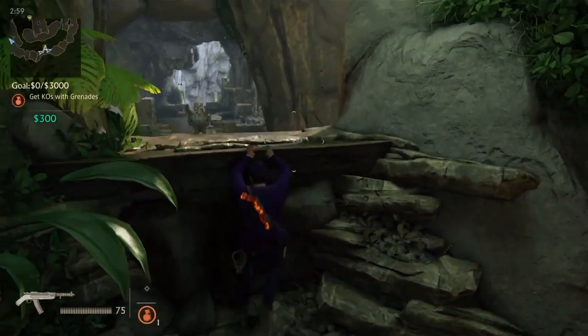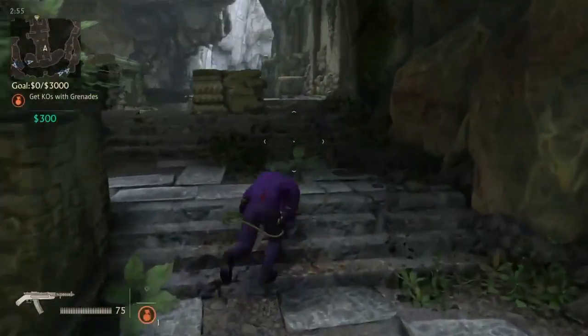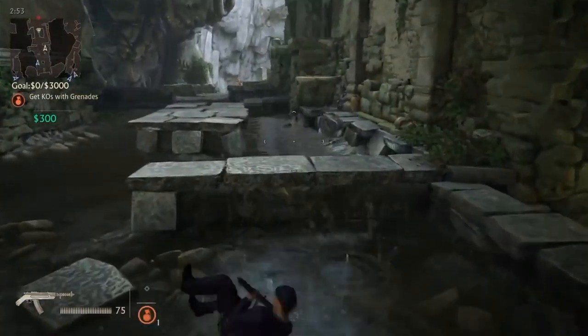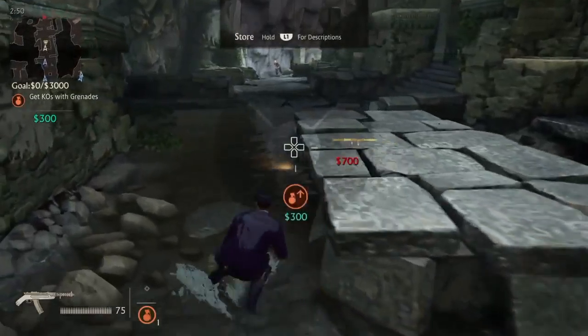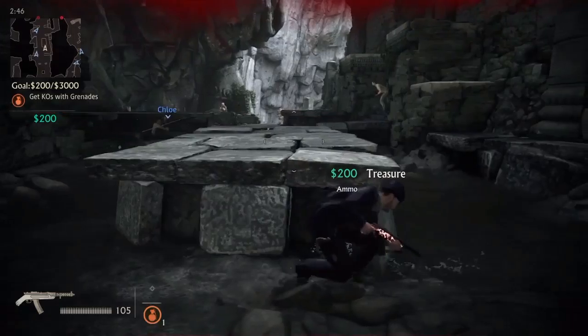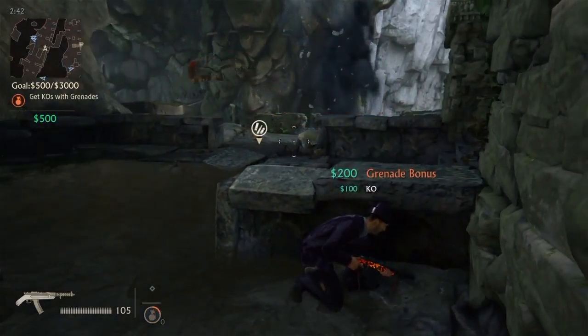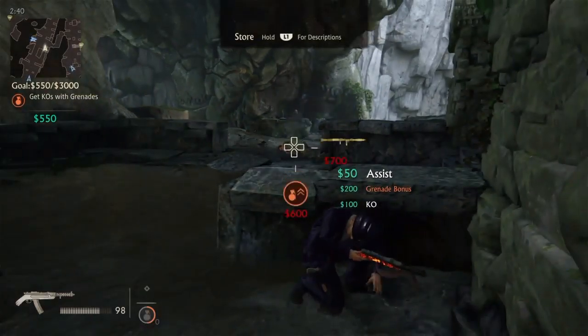So let's move on to grenades. These are nice, simple, all you gotta do is chuck them at the enemies. They give you $200 every kill you get with them, but don't worry too much if you didn't hit more than one enemy. Don't worry too much as well if it didn't kill them. As you can see here, somehow that guy survived.